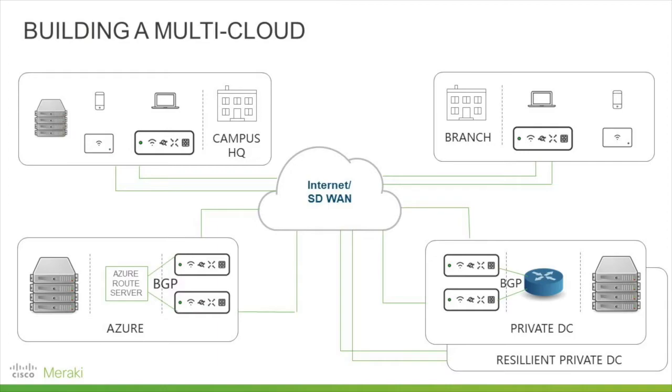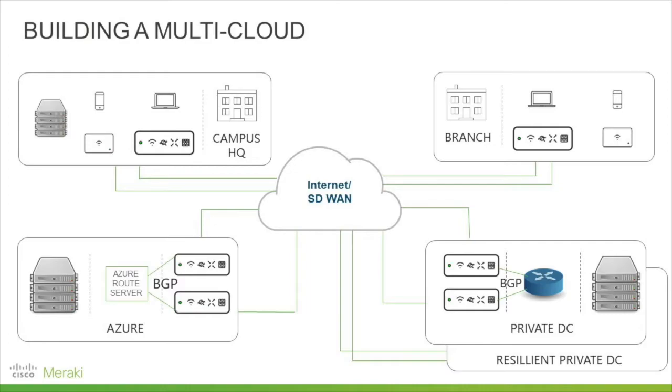I will show you how to spin up the virtual MX, which is the Meraki SD-WAN virtual appliance. I will then show a method of providing resilience by spinning up a second virtual MX and using BGP to provide routing and to ensure maximum uptime. And in typical Meraki fashion, this will be done simply in a matter of a few clicks.